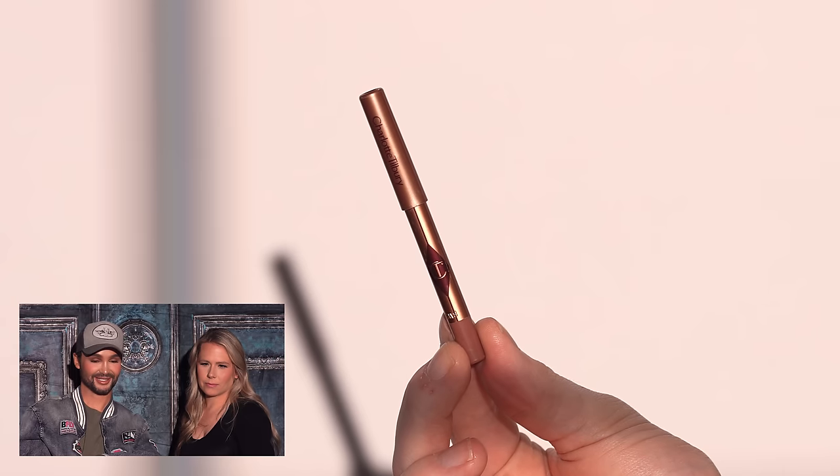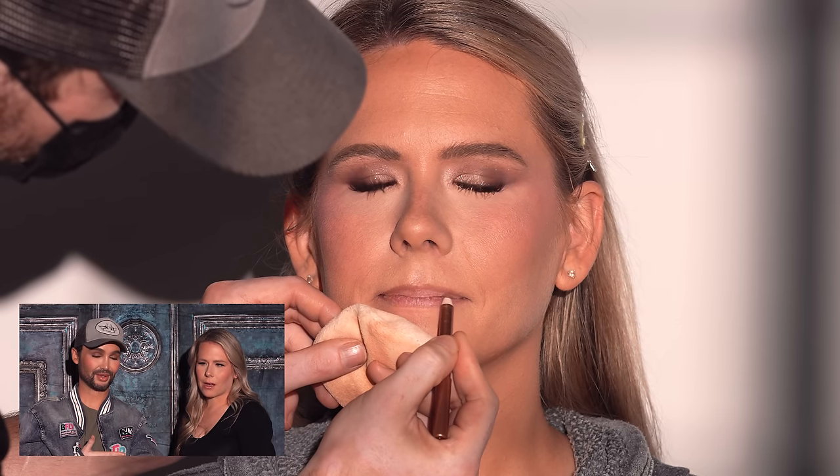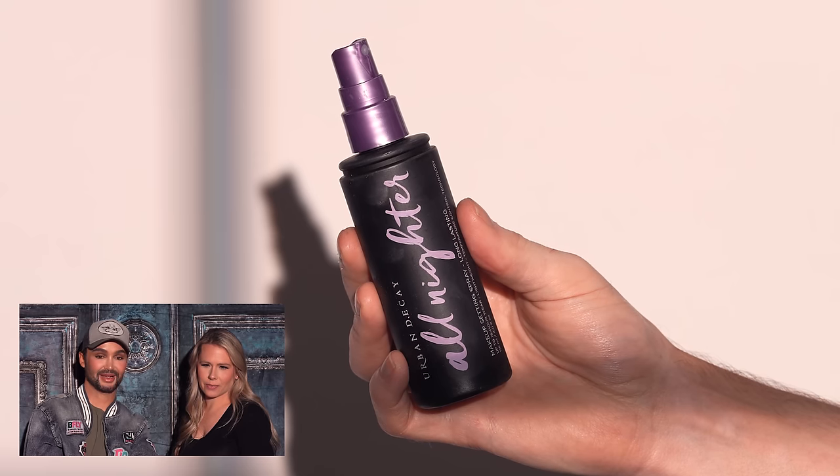Charlotte Tilbury — I would never have discovered this pencil if it weren't for Jessica's influence. The shade is Iconic Nude and it's perfect day or night — you can play it up with any lipstick and it always looks good. To complement it, I'm using the MAC Lipglass in the shade Delight, without any lipstick — just gloss. It's low maintenance: you don't need to carry the lip liner throughout the day, just a gloss to touch up. Jessica also suggests trying commentary-style videos versus voiceover, and viewers should let us know what they prefer.